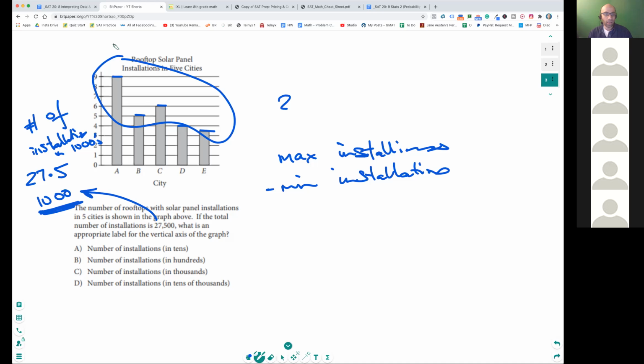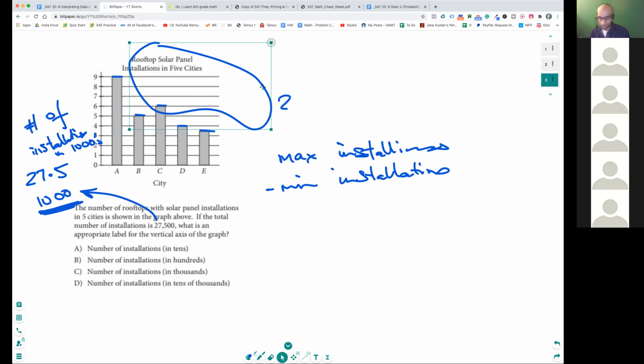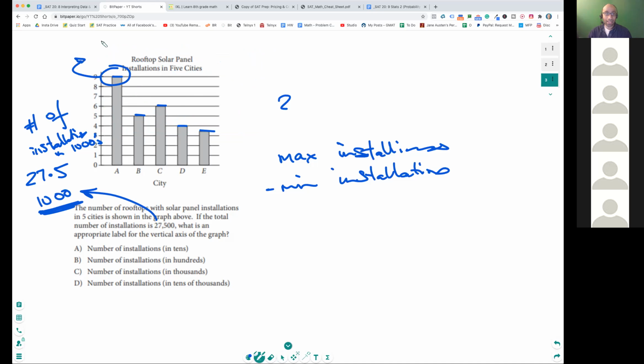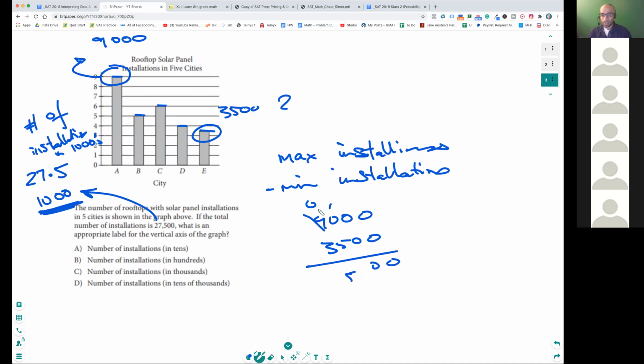Remember the max, I'm going to get rid of this amoeba-looking thing here. You got 9 over here, but remember it's not 9, it's actually 9,000. And then the minimum is over here, which is 3,500. So you got 9,000 minus 3,500. Zeros and zeros, then 5 from 15 is 10, 8, and you get 5,500. Well done, people who got this answer. They might give you 550 as an option, but 5,500 is clearly your answer.